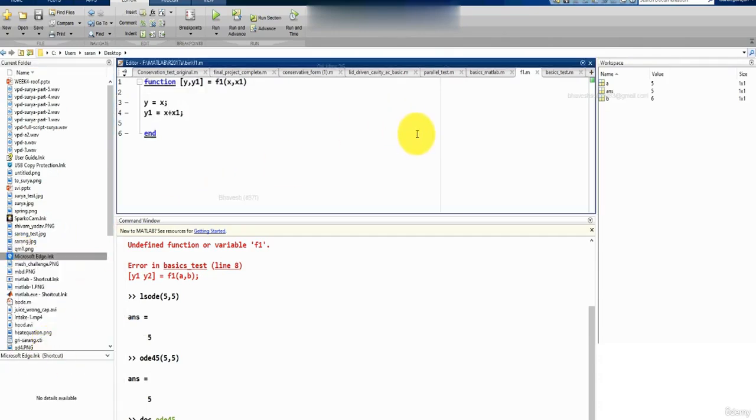Because this is wrong. What I'm also going to do is, when I create a new function, I'm always going to make sure that I give it very specific names. So I'm going to give this function underscore Sarang. This way I am absolutely sure that such a function does not exist. And this is what you need to do when you're beginning with programming. Make sure that the function names are explicit, meaning when you read the function, it needs to be clear what that function does. In this case, function underscore Sarang doesn't mean anything, but I can have something called function underscore example, which is a perfectly valid name, right?